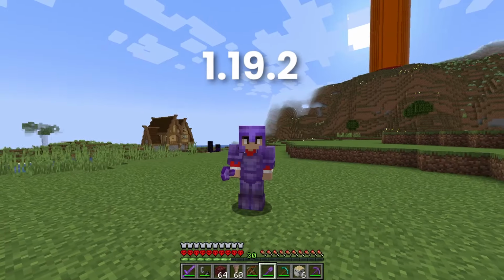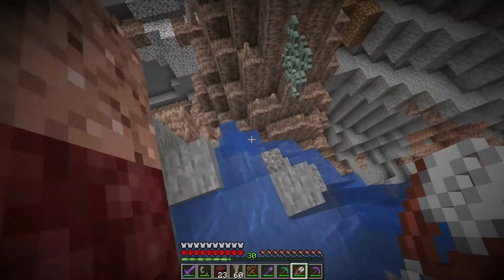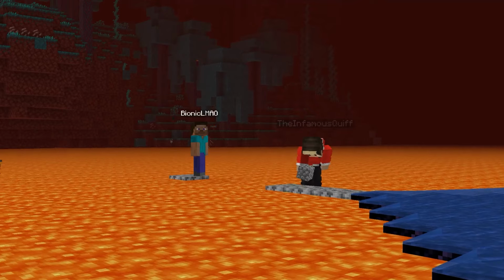But there's a slight problem. This serves in 1.19.2, so I don't know if it works. Let me break that. Come to me. No! There we go. We now have it. Using the glow lichen, I can spread water in the nether. Which means I can save Bionic.